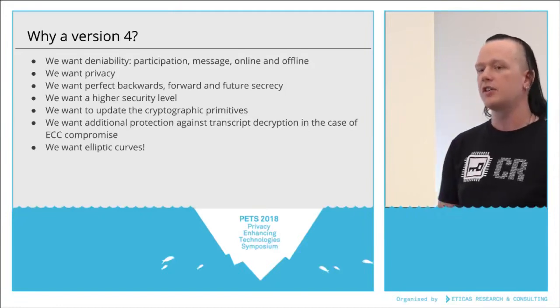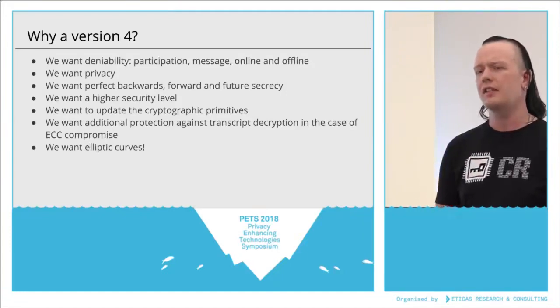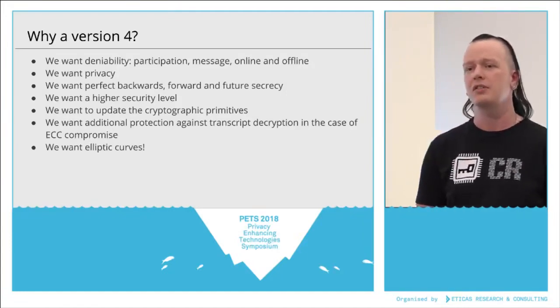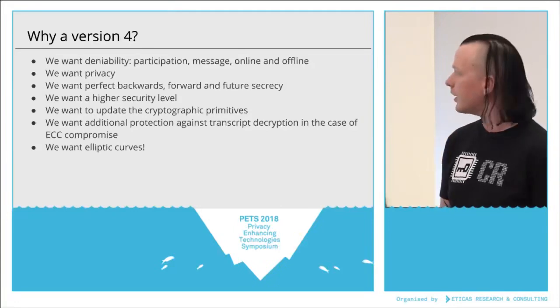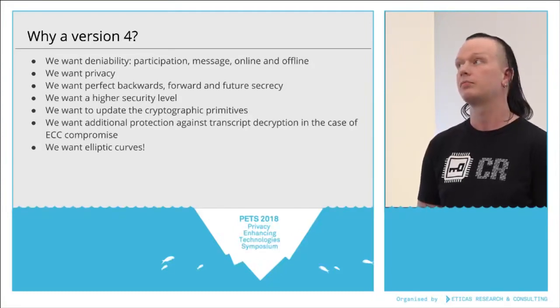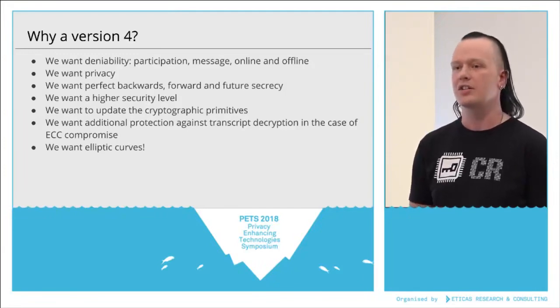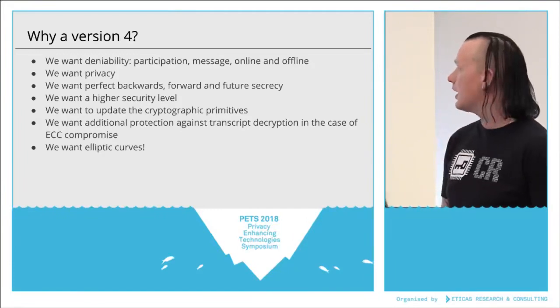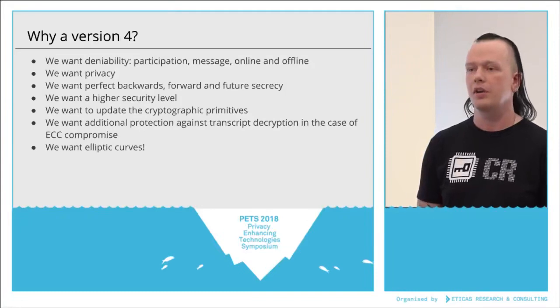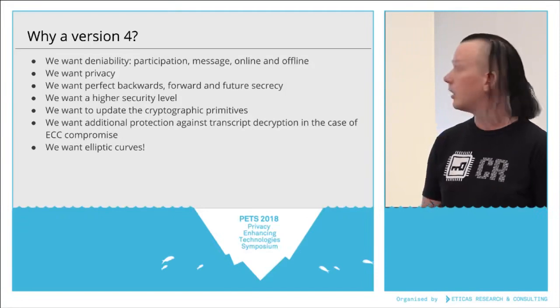We also want to change the security level because at the end of the day, OTR version 3 is roughly at the level of 80 bits of security level, and that's starting to feel very uncomfortable today. If you're thinking about what causes that, that's actually the DSA, which uses 1024-bit keys, which is not really a comfortable security level anymore. And of course, the cryptographic primitives that are used are all kind of a little bit old, the DSA and old-style Diffie-Hellman and so on.